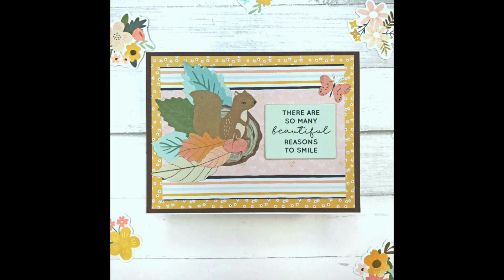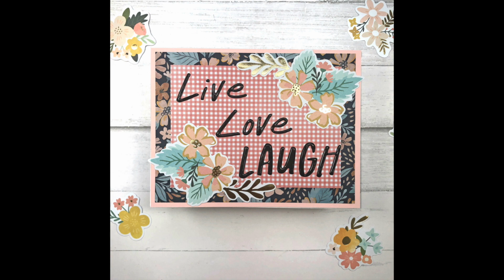And once again, here's a look at all of the cards that I made. I would love for you to leave me a comment and let me know which one is your favorite.